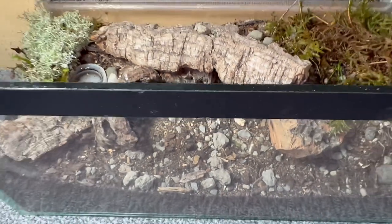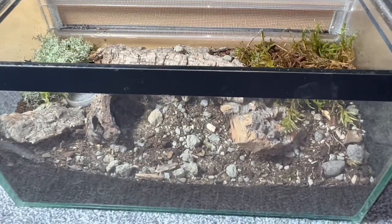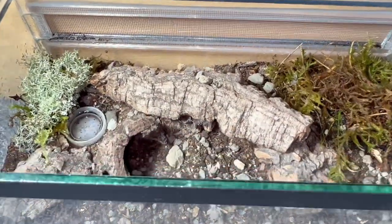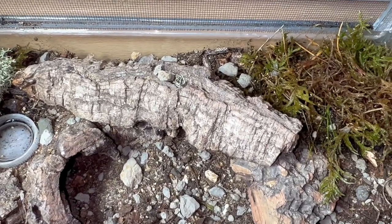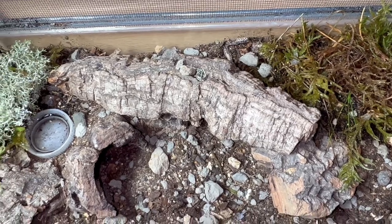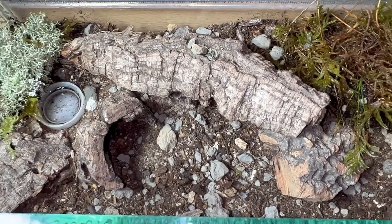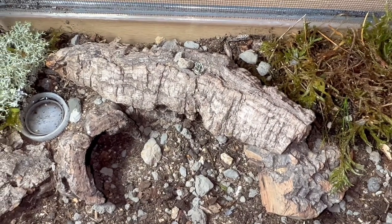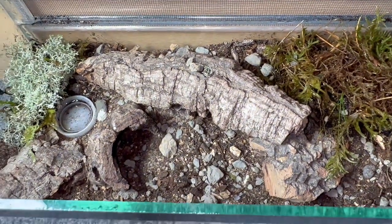So for the moment of truth — I apologise if the clip is a little shaky, I'm doing this handheld to show you the full depth of the enclosure. Here we go — this is what I've come up with for the Hogna carolinensis. I'm really happy with how it turned out — it looks very naturalistic. Seeing as Hogna carolinensis from the US lives in scrubland areas, I went with a fallen downhill side style. Unfortunately I don't have any dry grasses, otherwise I'd put those around the burrows.